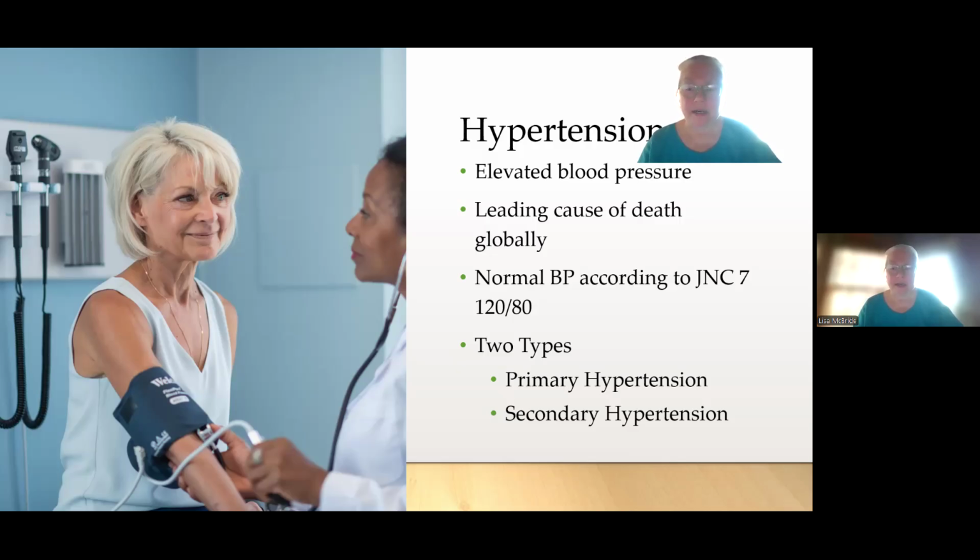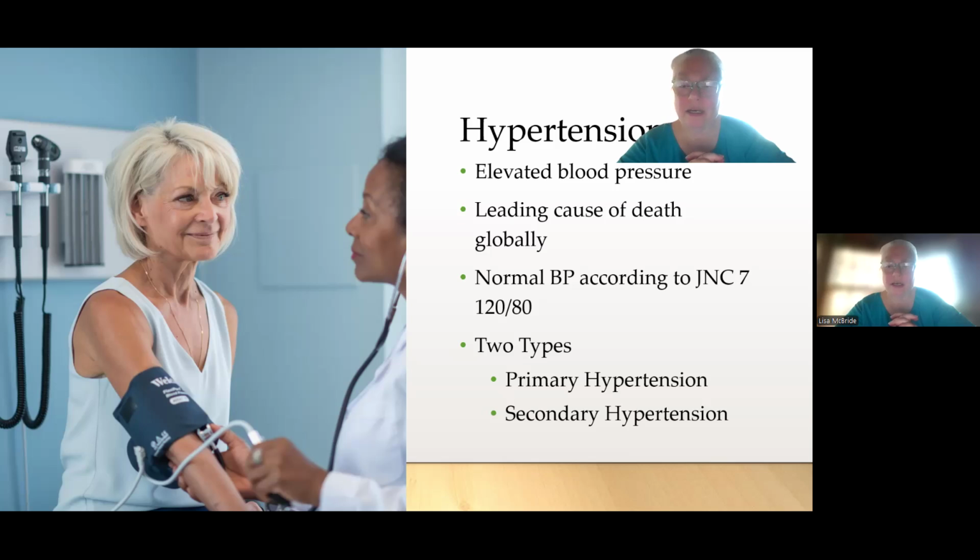But then secondary hypertension, when we run into the word secondary, automatically think, oh, is something else causing this? Is this related to medications that they're taking? Is it related to another condition that may be worsening their blood pressures? So blood pressure above 140 over 90, that's considered to be what we call secondary hypertension.